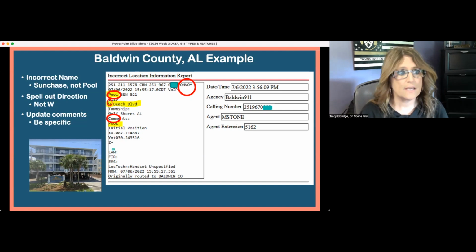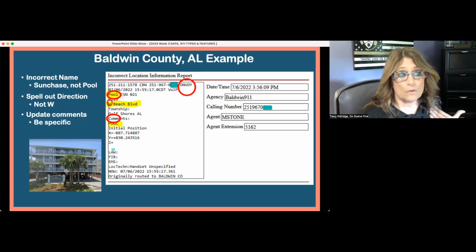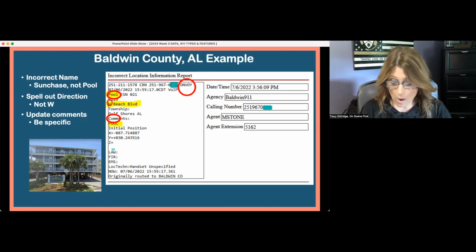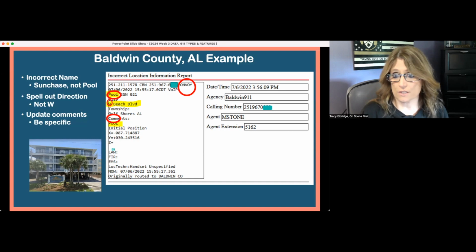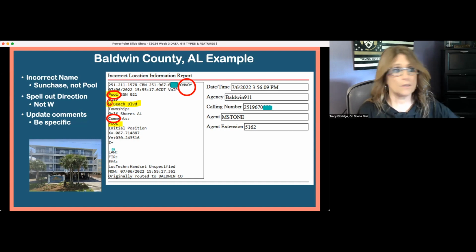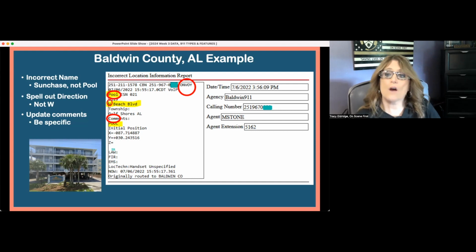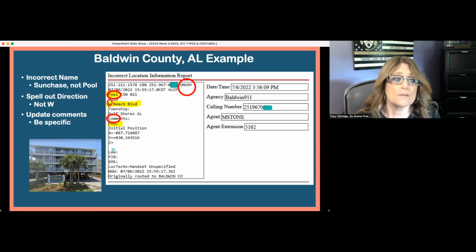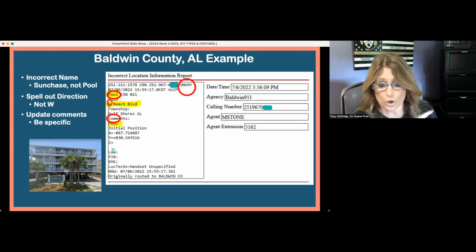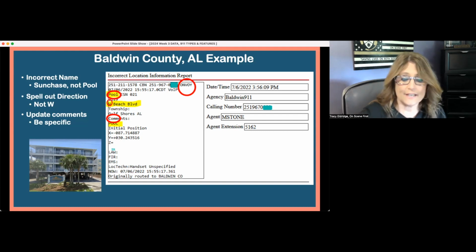So that's incorrect. They want all of the directions spelled out, not just a W, not just an E, because it can get lost in the shuffle. And then update the comments. Anytime there is something specific that can be added to a record, like in Rochester, we have 2 addresses that you have to actually go out of town for and come back.